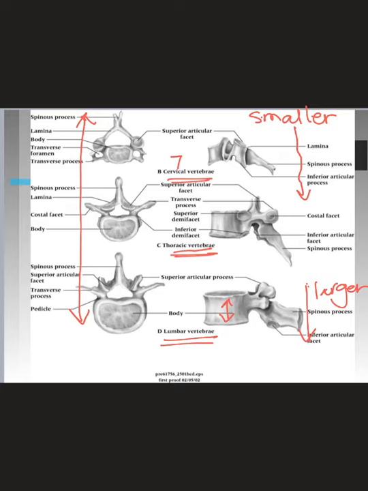So it's smaller because there isn't a whole bunch of load that goes across the cervical spine. So we don't need a larger body, right, to distribute forces and to distribute shock across the human body. That's important. This is where those curvatures come into play, because as those curves flatten out, which certainly can happen in different patient populations, more forces get distributed, and you might have a patient who's complaining of cervical headaches.